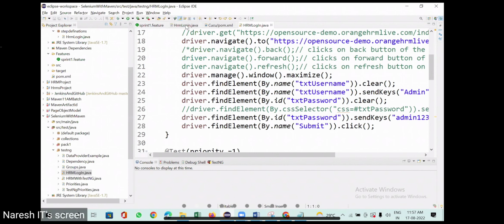Now, what is my job? I already have some coding written for Excel. I have one Excel utility. I will go and read the data from my Excel. And in that Excel, I will also put one keyword column, or I put keyword or action. What action do I want to do, for a type? Now always remember, keyword driven is purely driven by a keyword. Why am I saying driven by keyword? Now let's try to understand. What is my keyword? Send the text.